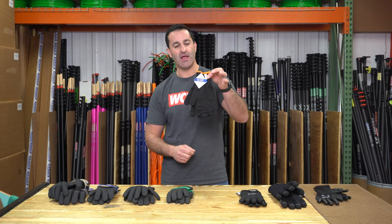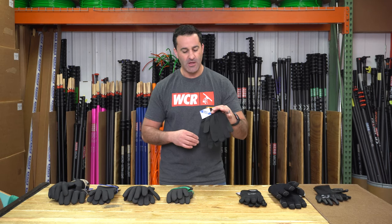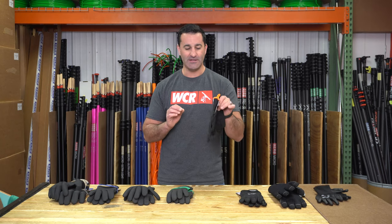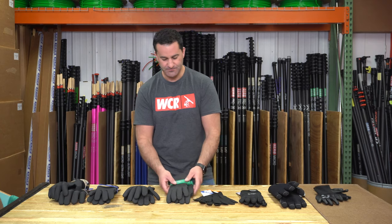These are simply glove liners. They come in two different sizes. You get a medium large and an extra large, double XL. These are just going to go underneath some of these other gloves to help keep you a little bit warmer, add a little bit of padding in there. Inexpensive, nice, easy, get a few pairs, no problem.